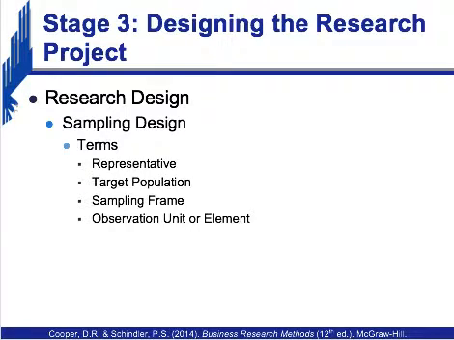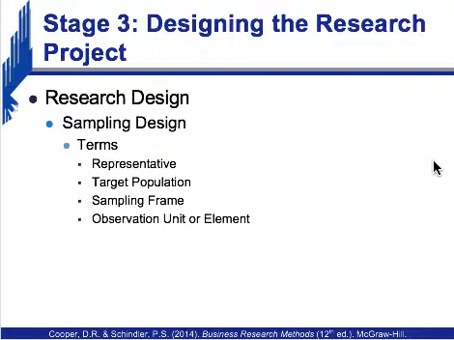Earlier, we discussed designing the research project, which includes identifying the methods, identifying the techniques, and the instruments. And aside from those aspects of the research design, we also have to design the sampling process. In the sampling design, we have to identify how the respondents of the study will be selected. And again, before we start discussing those different ways to choose your sample, we have some important terms about sampling that you have to be familiar with in order to come up with good sampling methodologies.